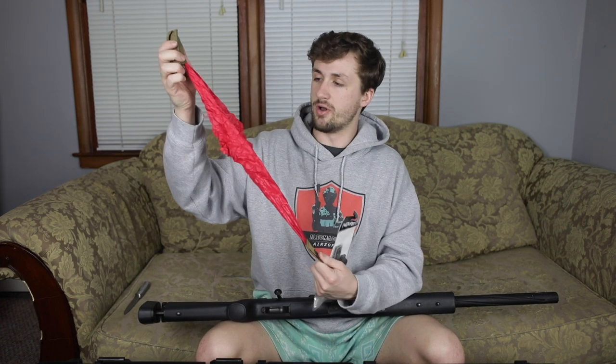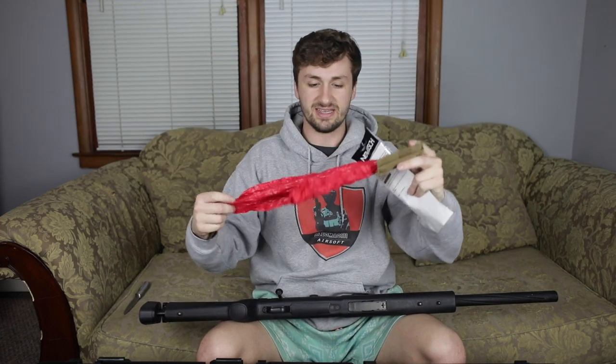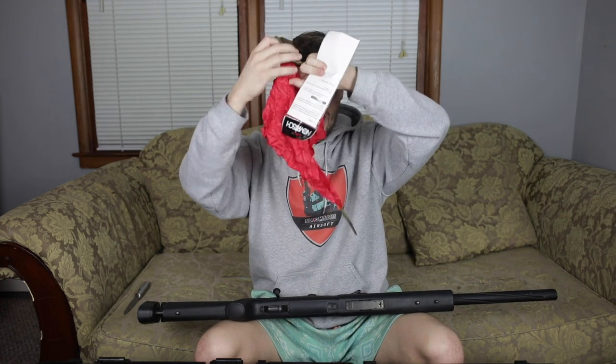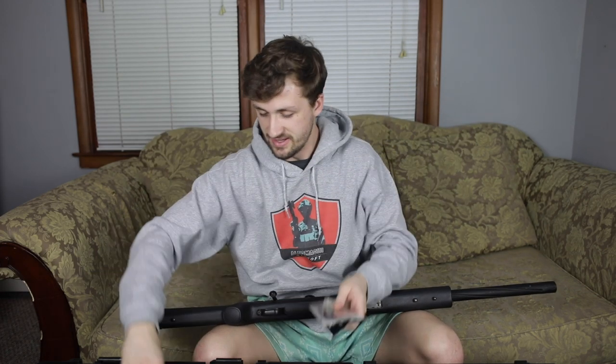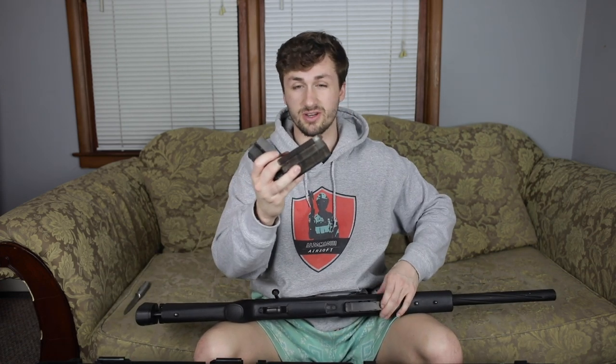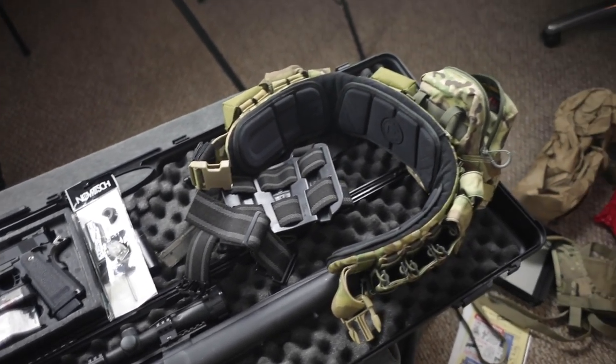This is the dead rag — I actually had one of these before. You pull it and put it on and have it on your helmet. It does include patches, a speed loader, an Allen wrench, and the Novritsch patches, which I think are super cool. Looks like Novritsch signed that too, which is pretty cool. He did include four magazines, which is awesome because you're gonna need them if you're sniping and going any extended gameplay — especially with as many BBs as an average sniper shoots.